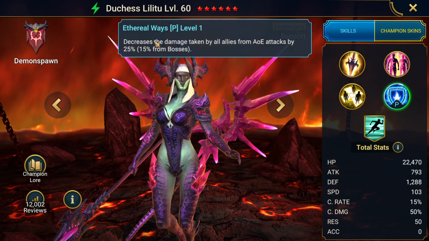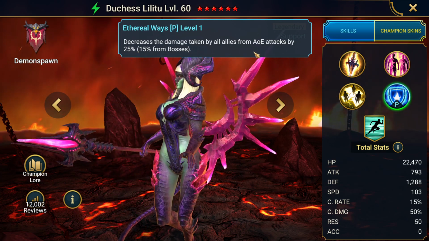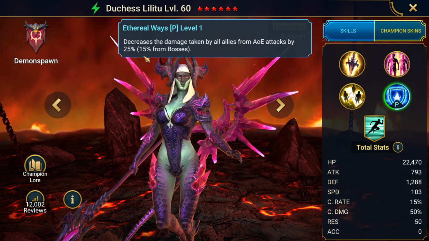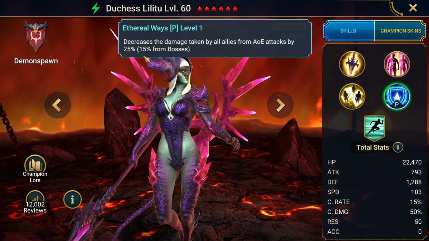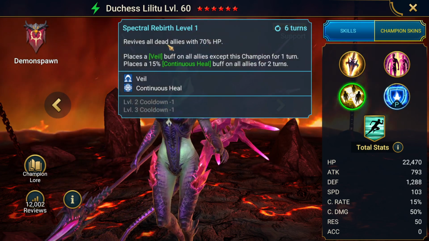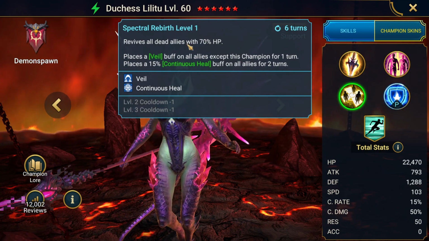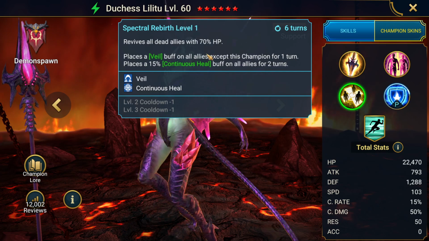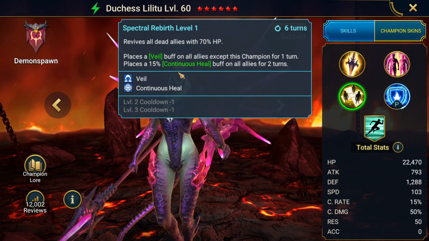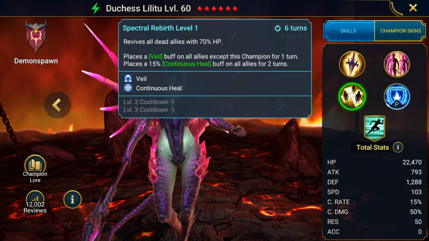Her base stats are amazing too. Her passive decreases the damage taken by all allies from AoE attacks by 25% in arena and other stuff, but then from bosses, which Hydra is a boss, only 15%, but still 15% is huge. Spectral Rebirth on a 4-turn cooldown revives all dead allies with 75% HP, places a veil buff on all other allies except this champion for 1 turn, places a 15% continuous heal on all allies for 2 turns.